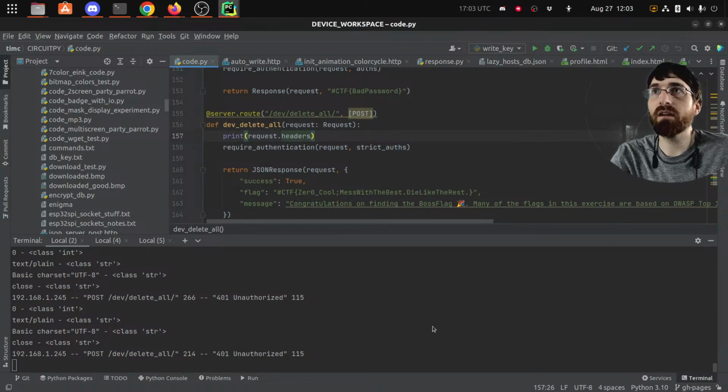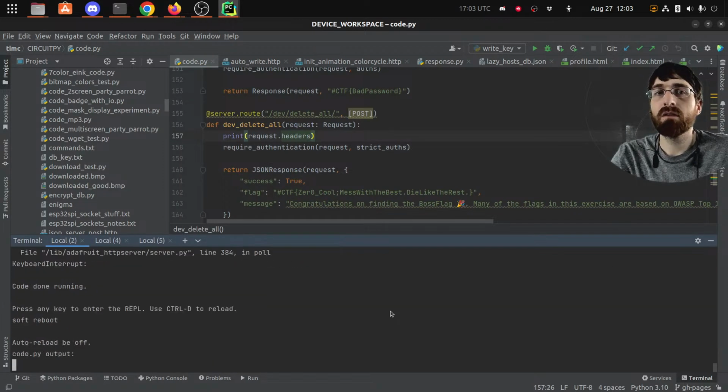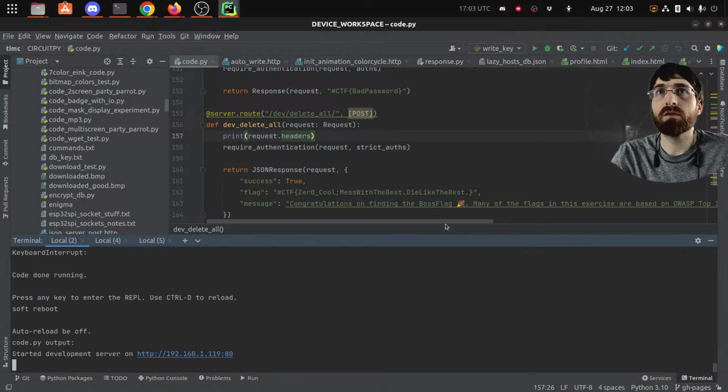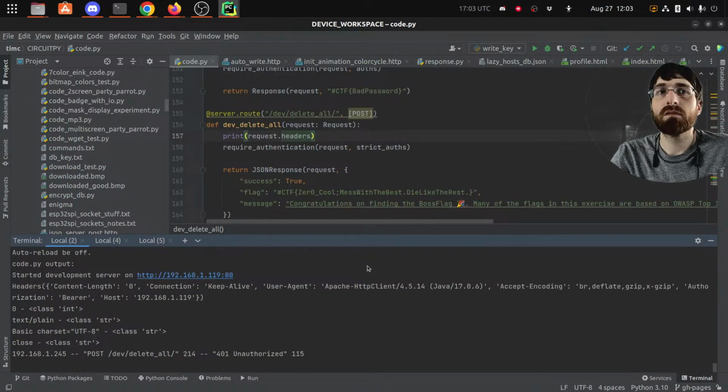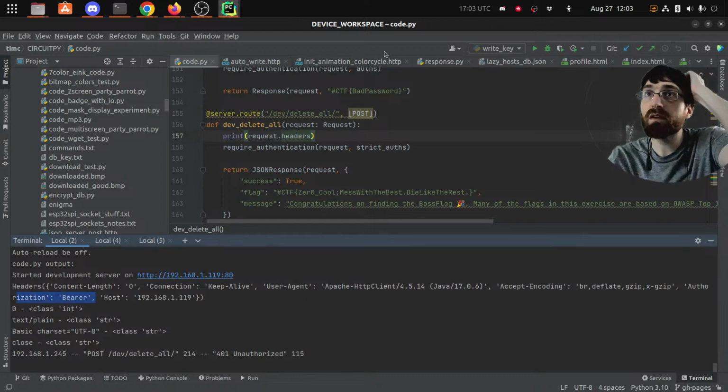I'm probably going to head out pretty soon. Authorization bearer, it doesn't have anything else.